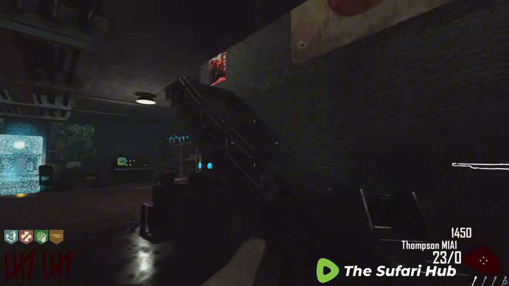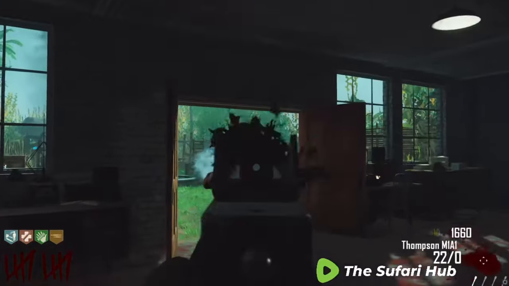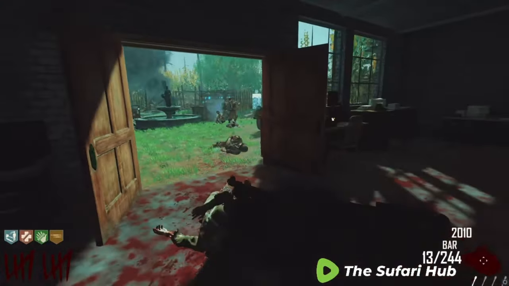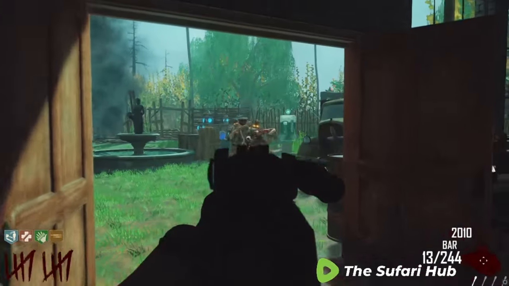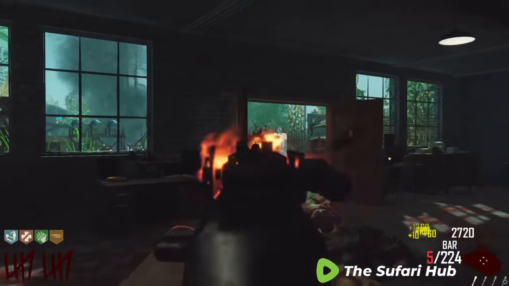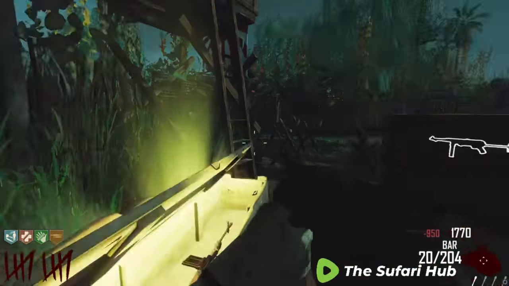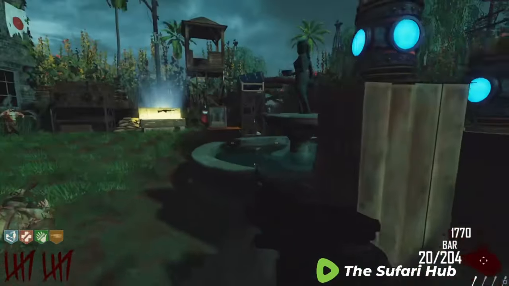I don't think zombies spawn in here either, so this is kind of like a neat spot to try to get max level in. Not max level, survive rounds. I think the box is gonna disappear on this one. I'm 90% sure.